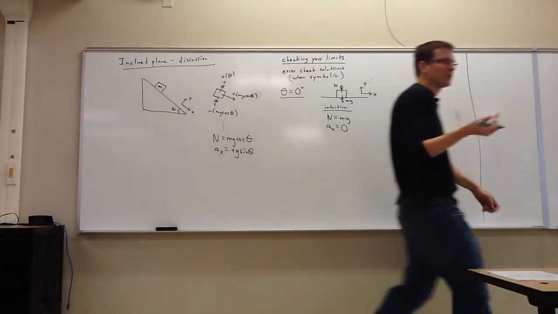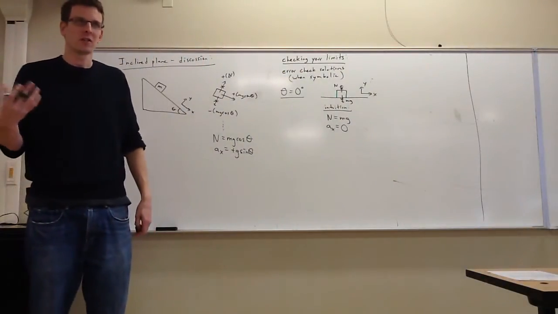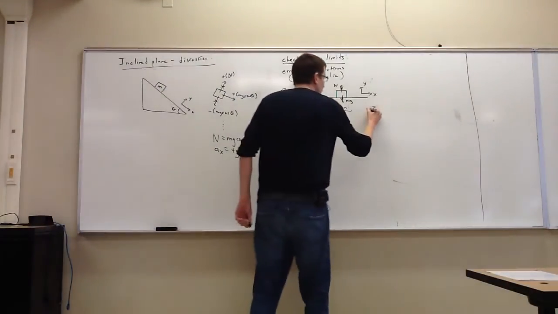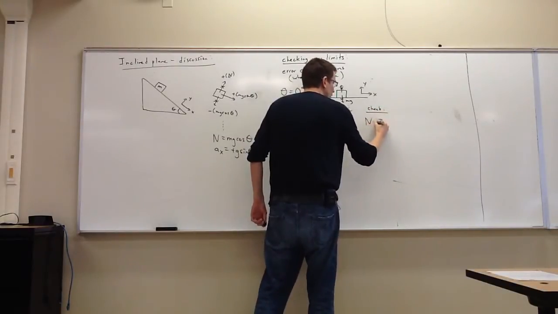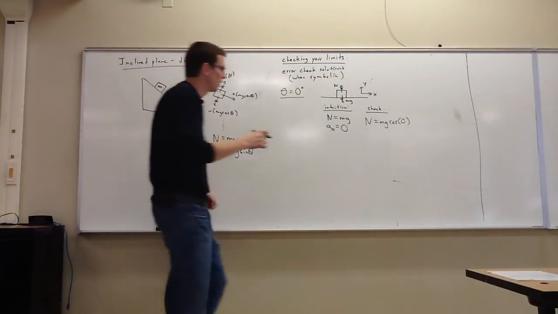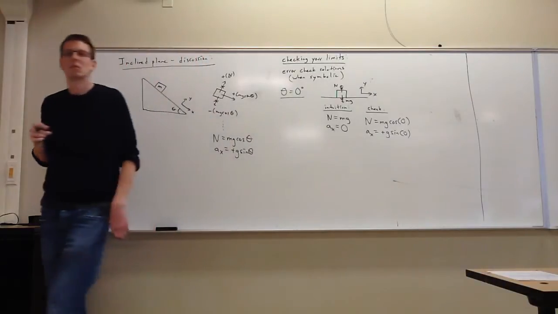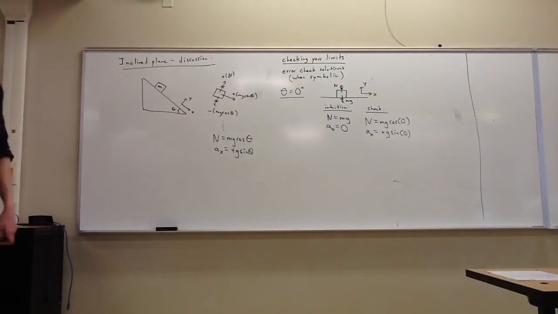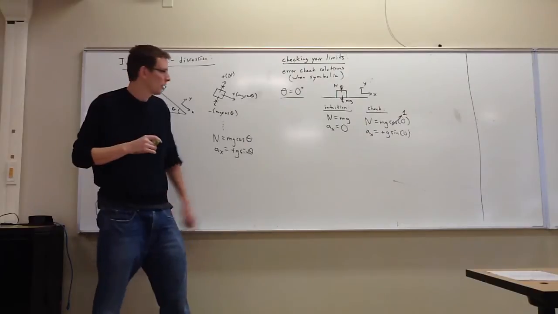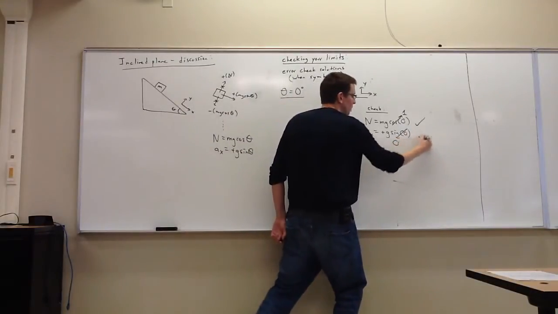So this is just our intuition, what should happen, and we can now plug theta equals 0 into our general equations, our symbolic solutions, and make sure that they produce these, because if they don't, there's a problem with them. So now let's check our equations. So mg cosine theta is our equation for normal force, and g sine theta was our expression for acceleration. What's cosine of 0? 1. Does it check out? Yep, that's exactly what we expected. What's sine of 0? 0. So the acceleration is 0. Does that check out? Yes, it does.